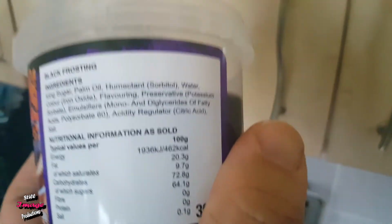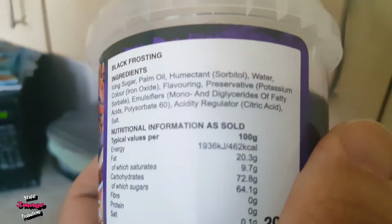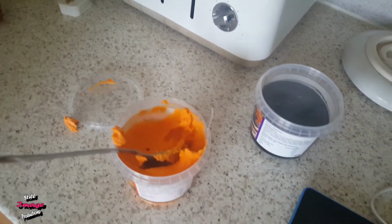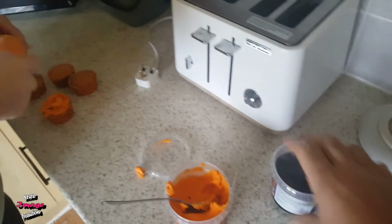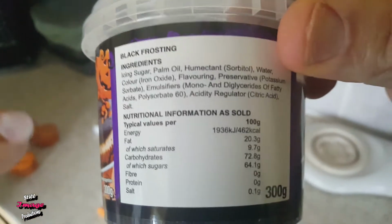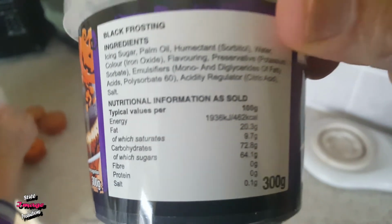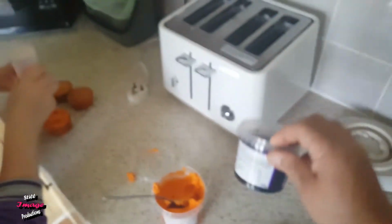That is certainly not right in my eyes. Look, mono and diglycerides, sulfates and fat. Oh, I don't think so. Oh, this is just a test run. That is not going in our mouths. No, that was not right. I think I'll go back to my normal one, I think. Maybe from Poundland, but no way is that going in my mouth. That is terrible. Why can't that just be icing sugar and be done with it?